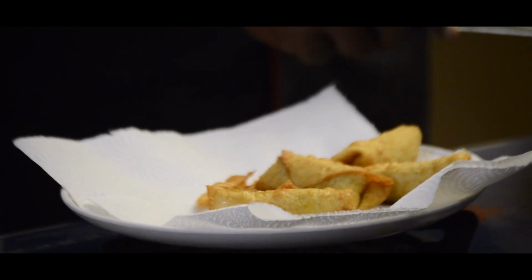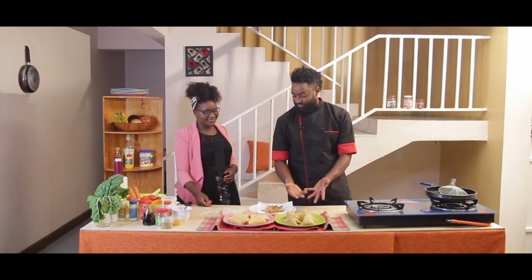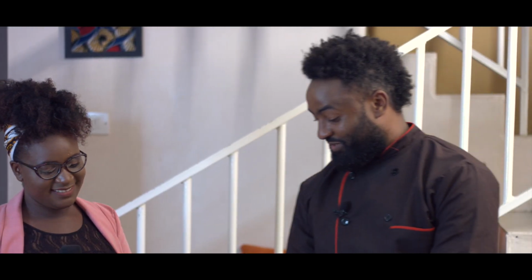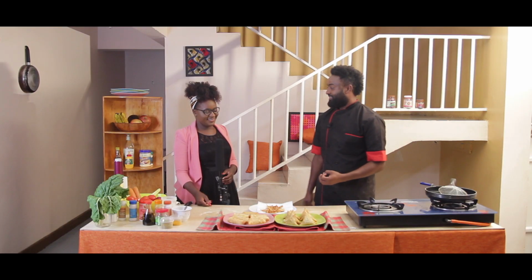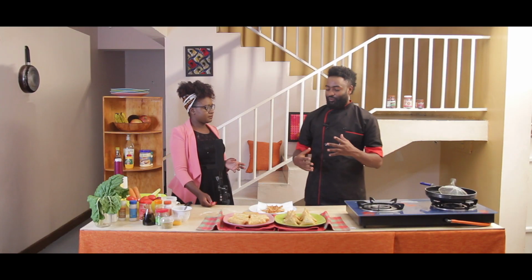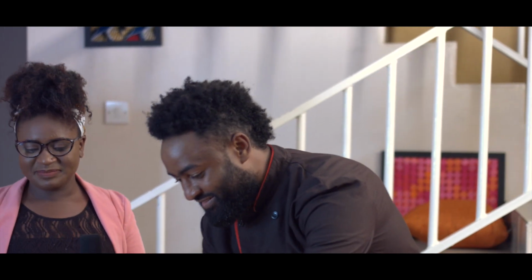Okay, now for today, this is our final product. We have the vegetable spring rolls. We have the spicy beef samosas. And then the off-cuts, you see the final product we have. All we need to do is prepare a dip for it, and then just dip and have it. Wow. It's a nice experience, especially the folding of the samosas, making the fillings, and it's a whole process. It seemed to be a long process, but once you're used to doing it, you get to do it a bit faster. Please, you can have one.